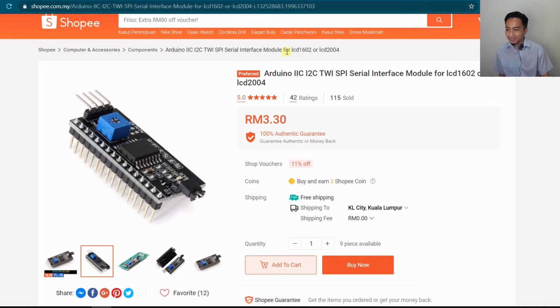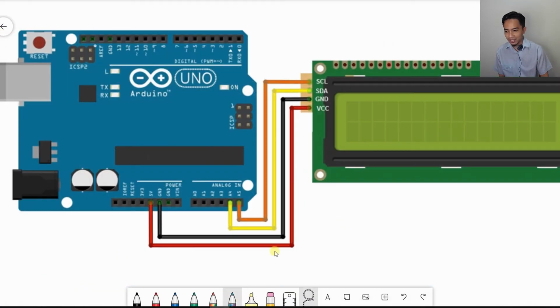So here, for example, like this, the price here is just about 3 ringgit only. So it is not expensive. Just a cheap component. So if you would like to get this, especially if you have a lot of digital inputs or outputs for your Arduino project, it is best to get this one, especially since this is only 3 ringgit. So you can get one and then solder it like I've shown previously, and then you can connect it using this circuit, using these figures here. So you may take your time to construct it.